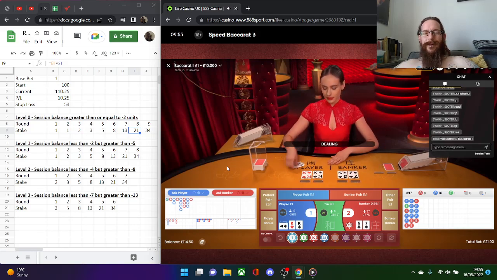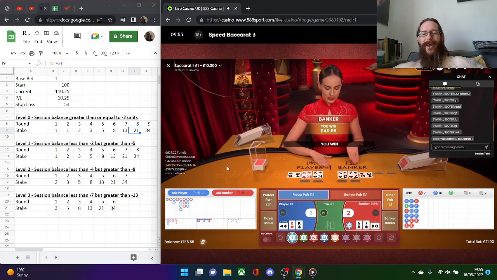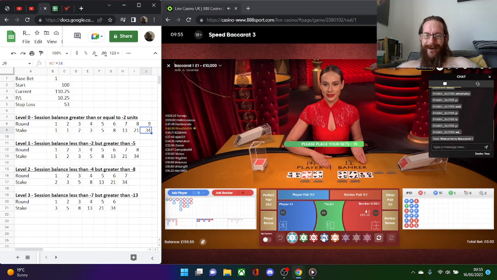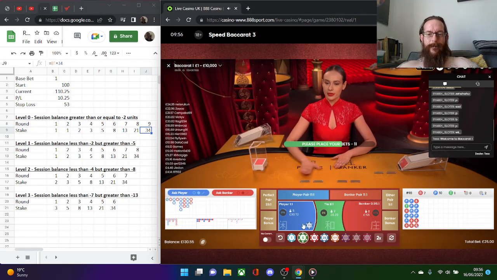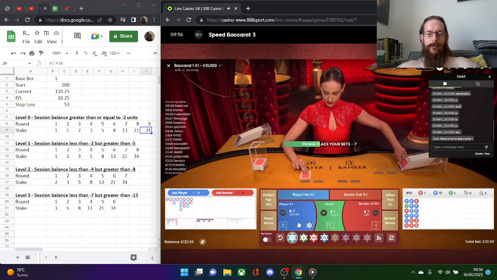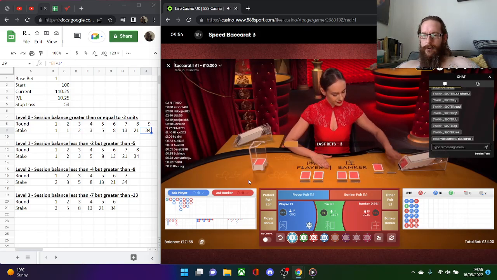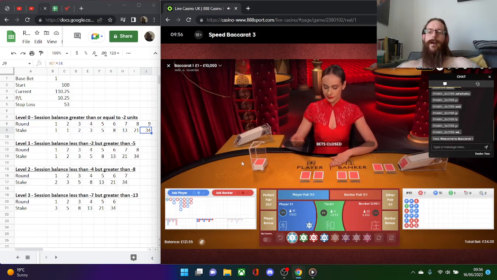Ooh, it's a tight one. Oh, come on. Fucking yes. Oh my god. Right then, 25, 30, 34. Oh, bollocks, that should be on banker though. Ah.